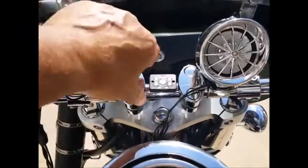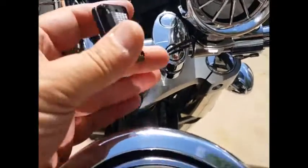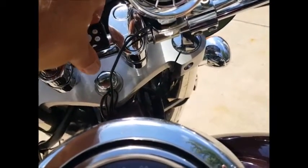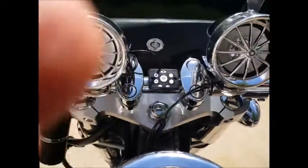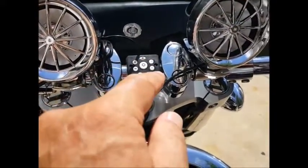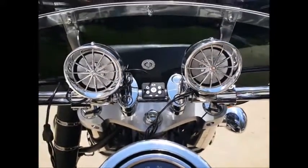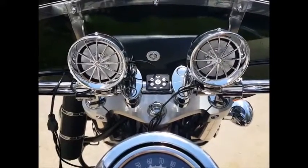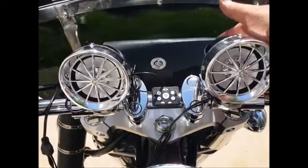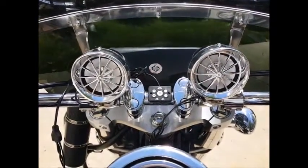The power and controls use a very simple remote control. What we've done is added a little piece of industrial Velcro, put it on the bars, and it locks right in and does not go anywhere. That will power it on, and it gives you volume up, volume down, and the ability to move through your tracks and play/pause. So when you're paired to Bluetooth, you can jog through your music if your phone is in your bag — in this case we have a speaker bag. You can put your phone in the bag, pair up the speakers, and you're good to go.